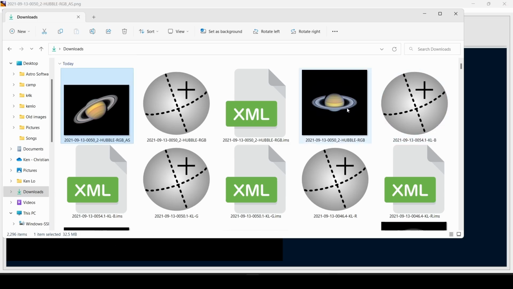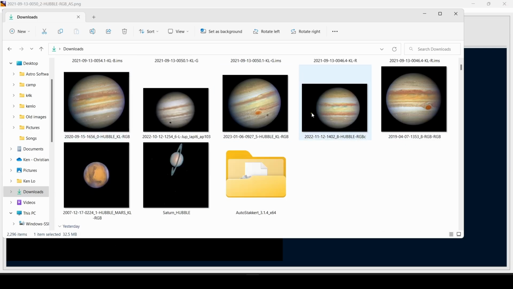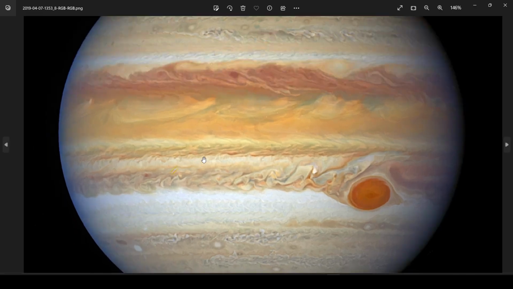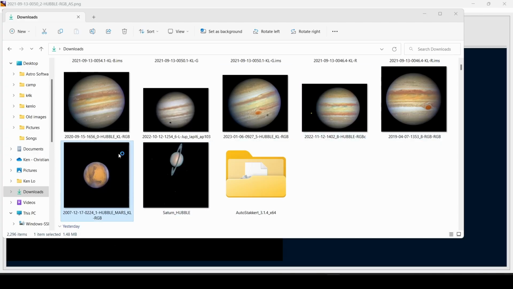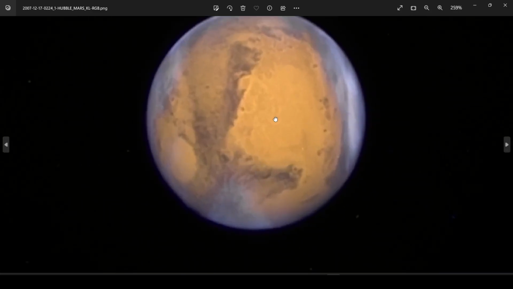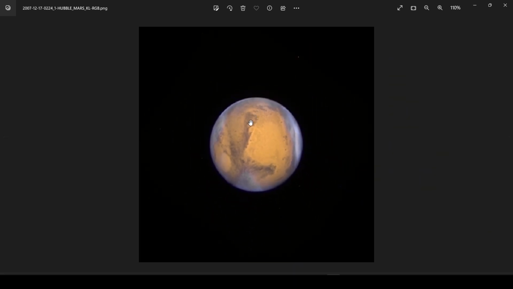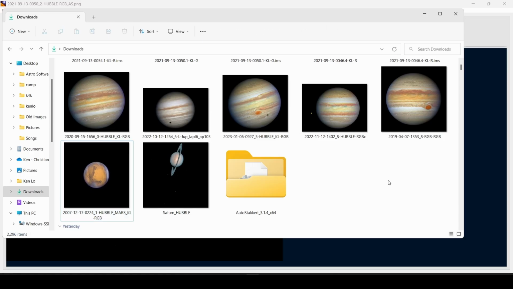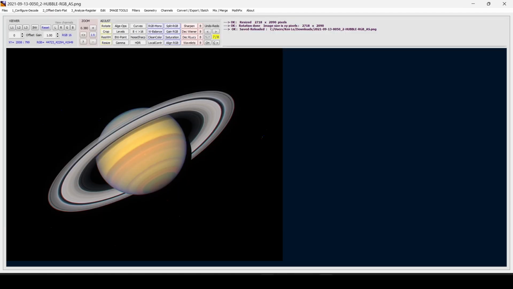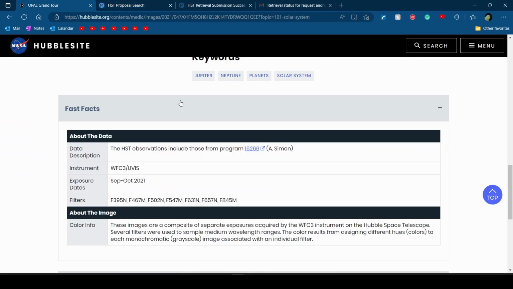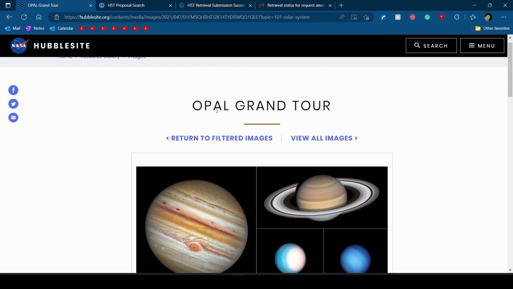You can do this with anything. I've gotten some stacks of Jupiter, of Mars, of Uranus and Neptune even. There's even stuff like Pluto or Ceres in the Hubble site. There's a lot of stuff to explore, right?